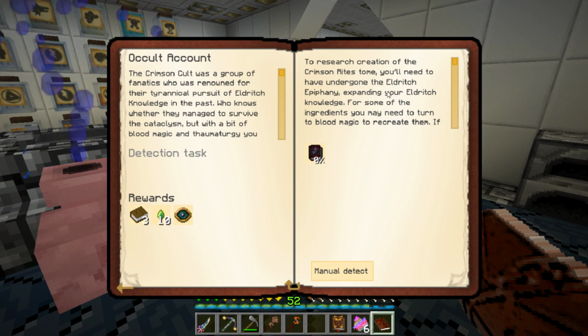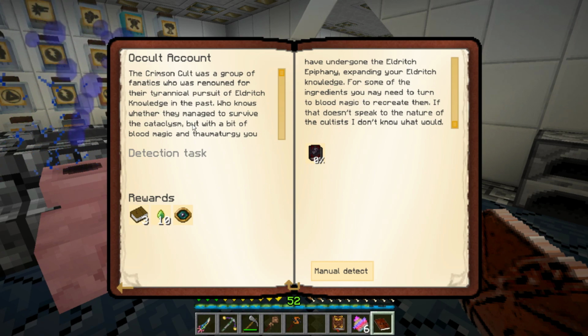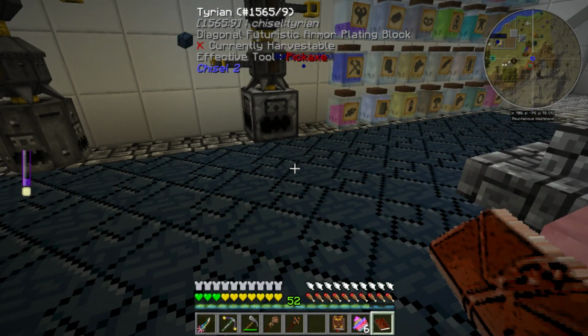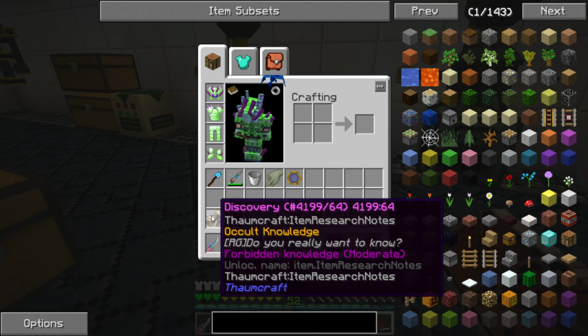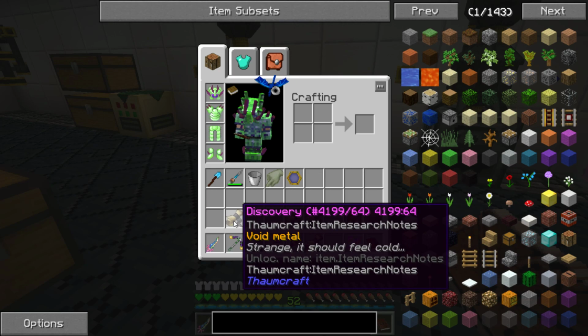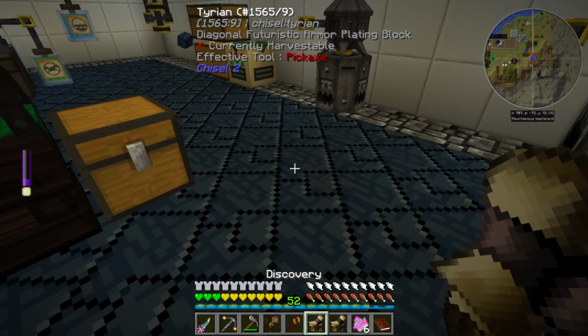For some types of ingredients, you may need to turn to blood magic to recreate them. If that doesn't speak to the nature of the cultist, I don't know what would. So this is creating the Crimson Rites Manual, which we will come back to in a bit. We should be able to open that particular quest up here by reading this occult knowledge, or learning this occult knowledge discovery. There's a discovery for void metal, so let's go ahead and do those two real quick.